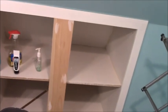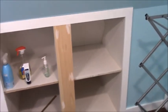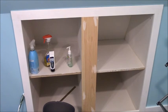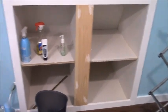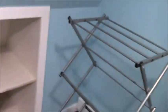That's my next project, is to make the doors like I made for the kitchen for these. And I don't know if I'm going to leave them natural pine and finish them, or if I'm going to just paint them white. Do the same kind of thing, the tongue and groove. But little spider, we'll get him off the ceiling. So this is a tiny bathroom. It's only about 8 by 6.5, but it serves the purpose well. All right, beautiful. I haven't got the water turned on over to this building yet. All it is is a valve in the pump house. If you've seen my pump house, which I guess I can tour you that too.